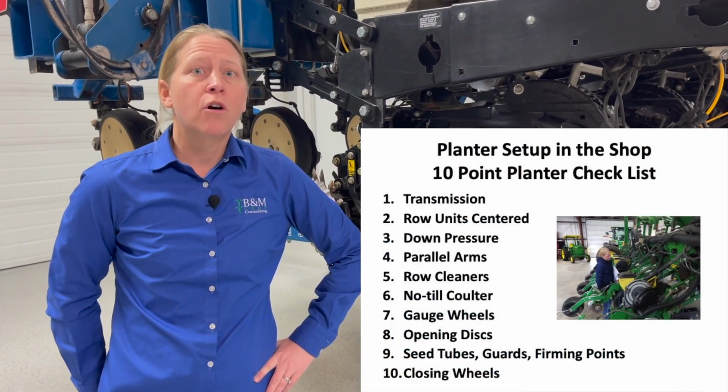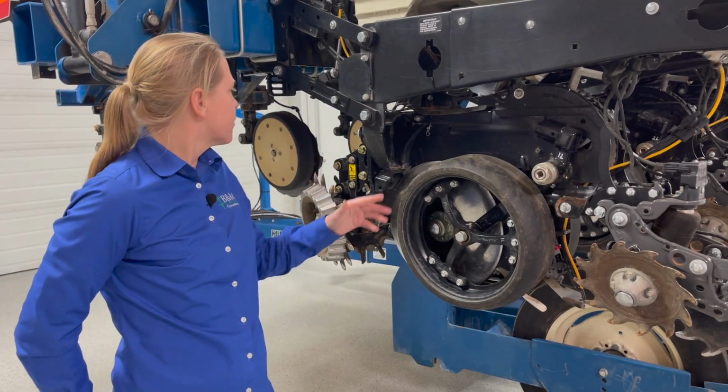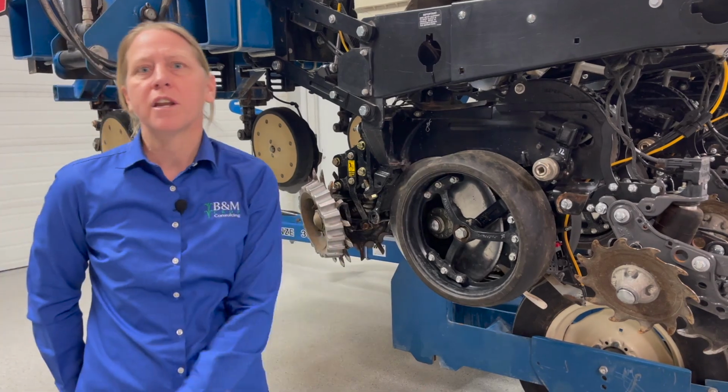We've put together what we call the 10-point planter checklist. It goes through the 10 most important things of trying to get this planter set up, from what we call the hitch pin all the way to the closing wheels.